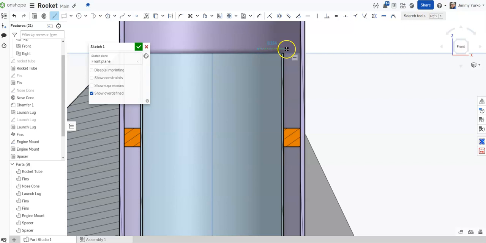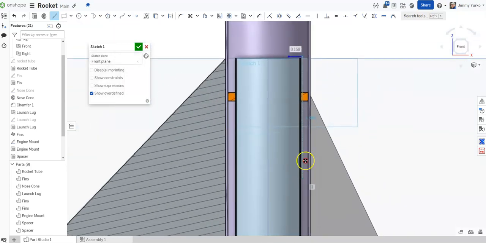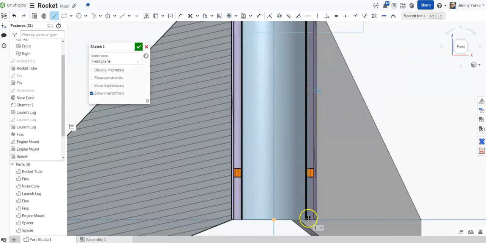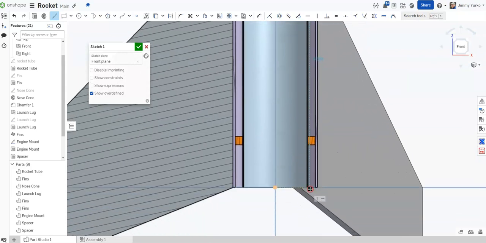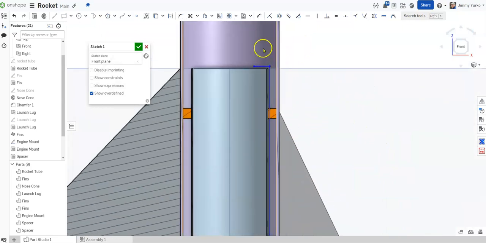Draw a line. That line needs to come down here. It goes just past the end of the rocket tube. And then it comes over some distance and back.